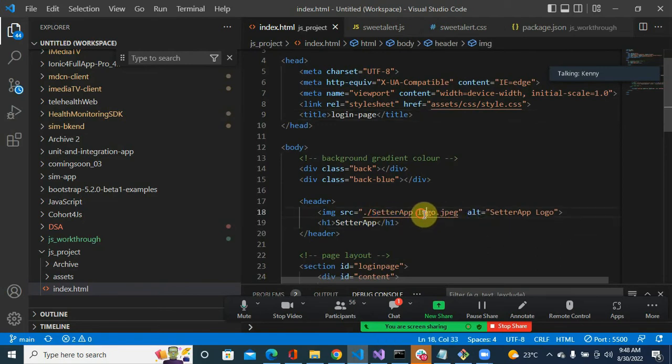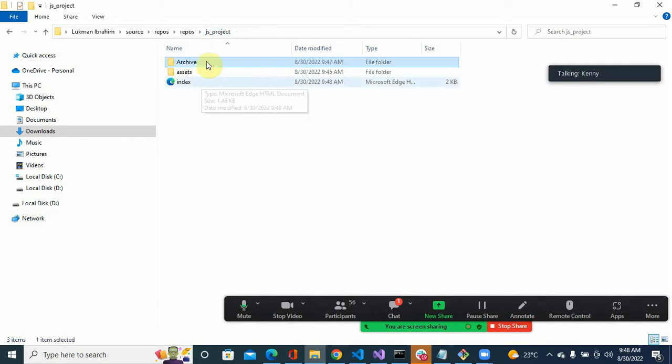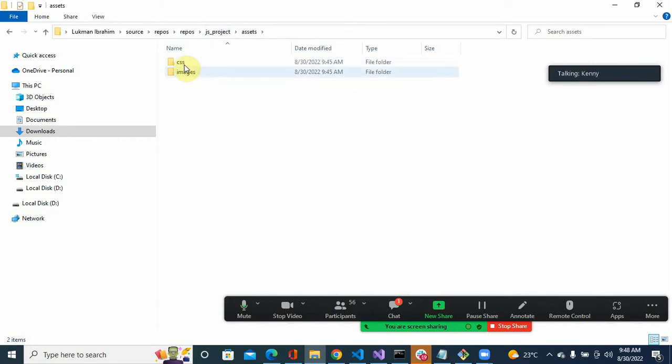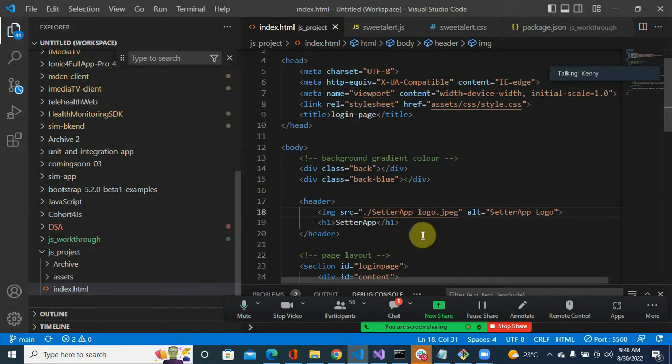The name of your image needs to be one word, because here you can make a mistake easily, and then you can see images are not loading and you are debugging, looking for the image. The way you name this image, setter app space logo, if I put a double space instead of one space, then that is not the same image I'm talking about.